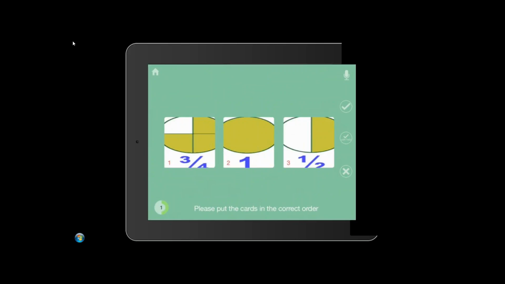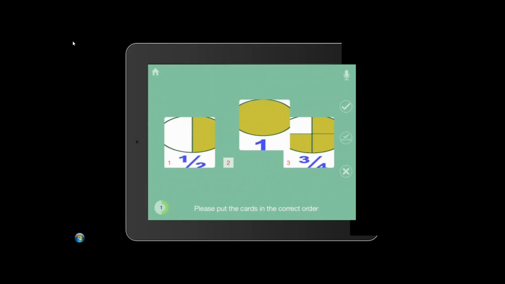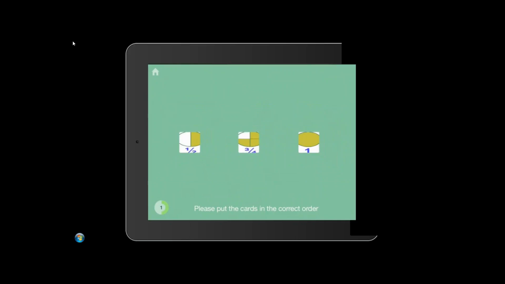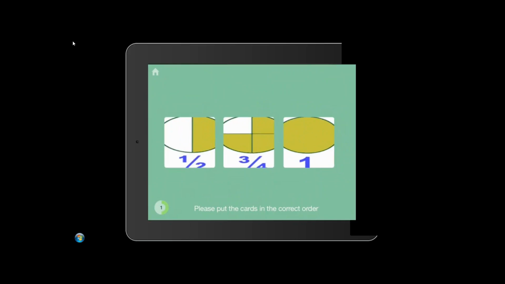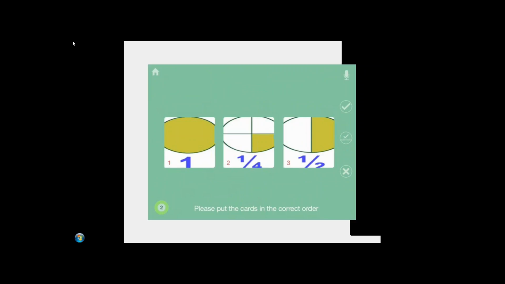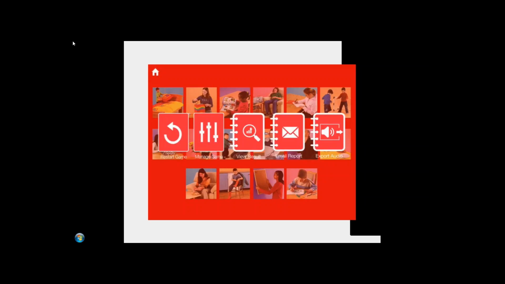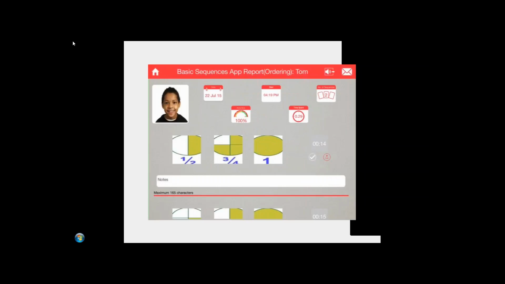And my goal here would be to have the student move them into the correct order, and when they were correct, they would have that reinforcement. So you can see we use the images to make one series, and then here's the one that we made just now. So again, I can just move those into the correct order, and it's a really simple task. The content could be anything. It could be pictures of pizza slices, cake slices, whatever you wanted to represent fractions. So that's how that task looks.